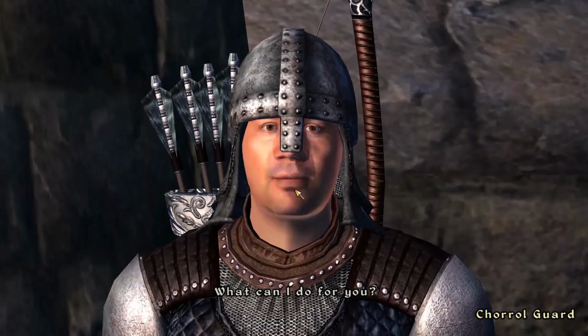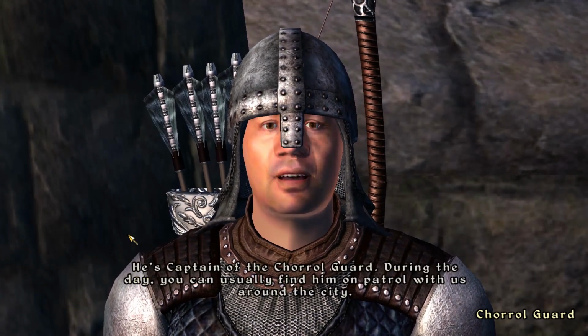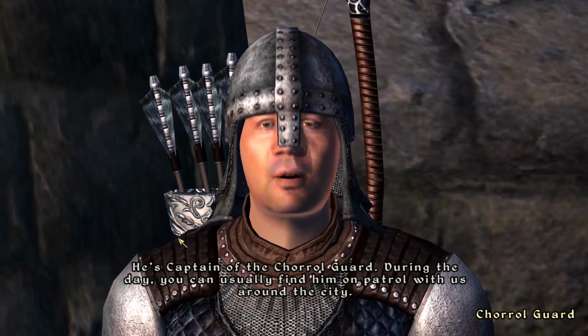Hello there. What can I do for you? Yeah, what can you do for me? Bitnell the Cursebringer. He's captain of the Coral Guard. During the day, you can usually find him on patrol with us around the city.